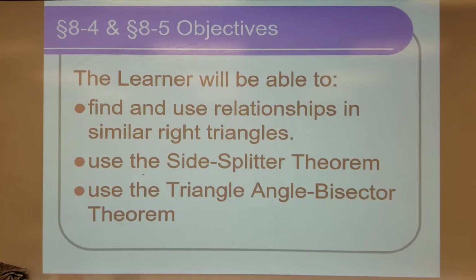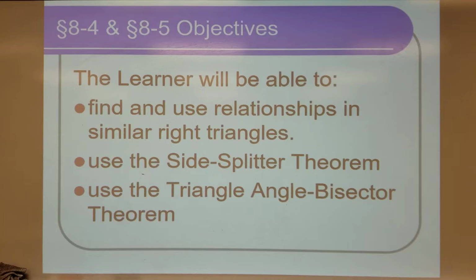The other two items, I hope that those are pretty straightforward as we have our conversation, but if they're not, then we'll just do some extra examples in class. But we should be able to create some proportions based on what we are able to see as we cut through the sides of a triangle, or as we bisect an angle in a triangle.